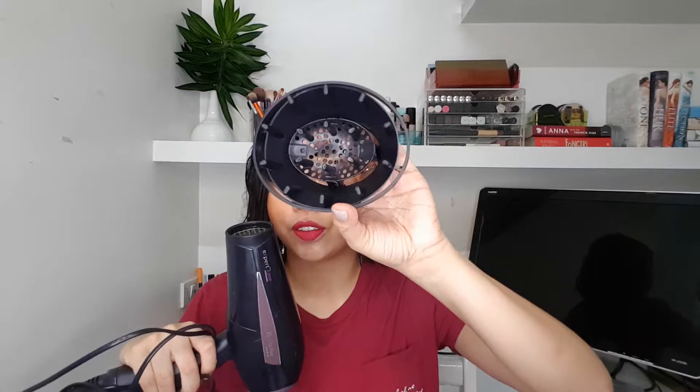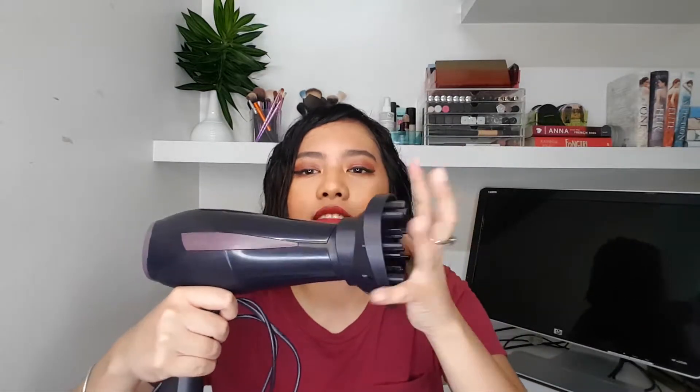So, since I have curly hair and as you can see it's still wet, I'm gonna be showing you guys yung diffuser niya. For the Babyliss, ito yung diffuser. Medyo effort yung attachment, pero okay lang naman. The demo's about to start to see if worth it ba itong Dyson — look at it, guys.